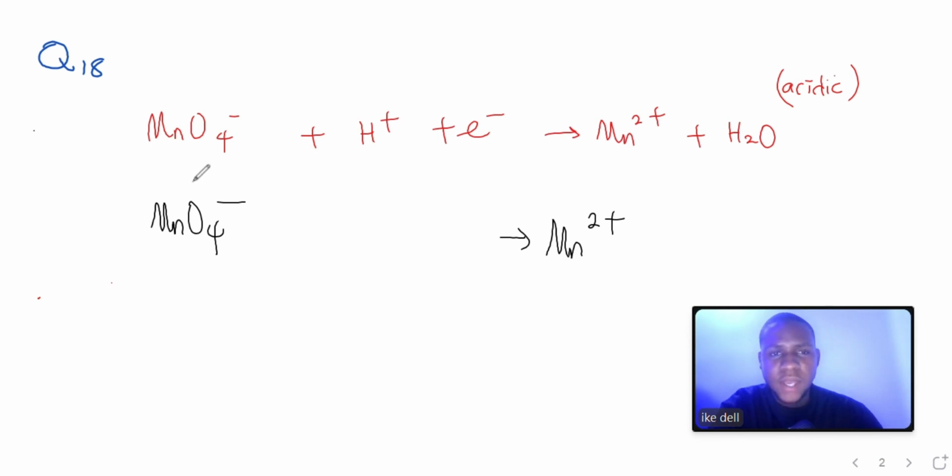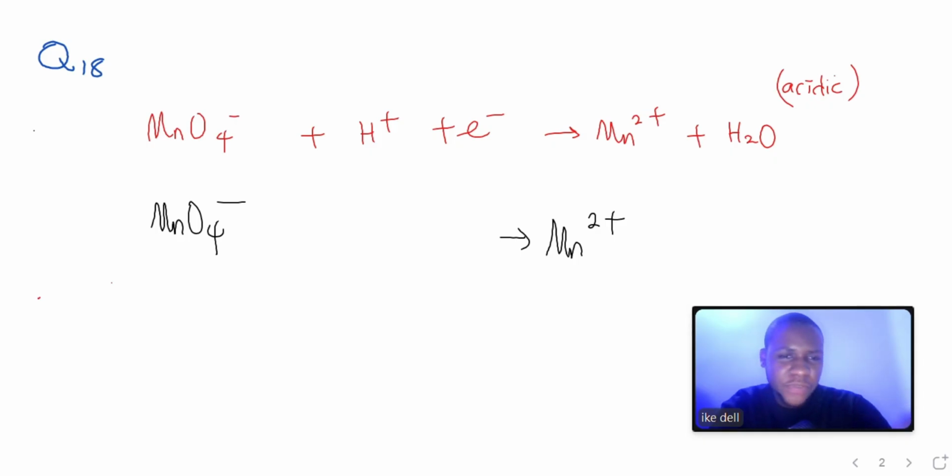Hi, so this is a half equation, a half redox reaction. We want to balance it in acidic medium, as is written in red here. Now, what I wrote here in black is just the first step of the solution. Sorry, I was already solving it before you guys joined.